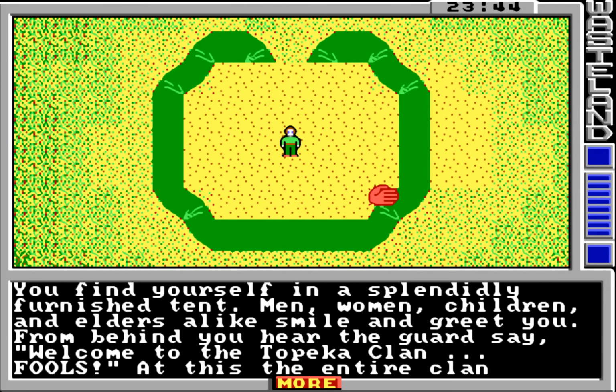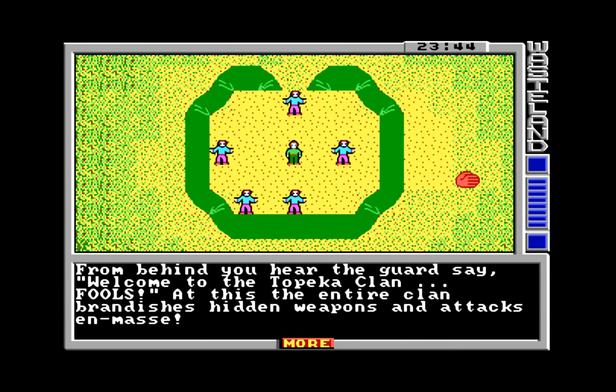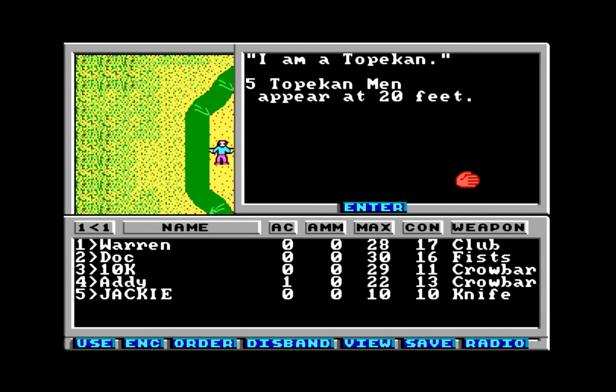You find yourself in a splendidly furnished tent. Men, women, and children, and elders alike smile and greet you. From behind, you hear the guards say, "Welcome to the Pika Clan, fools." The entire clan brandishes hidden weapons and attacks en masse.